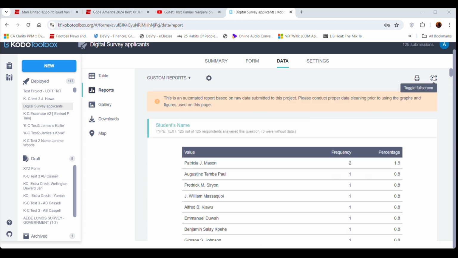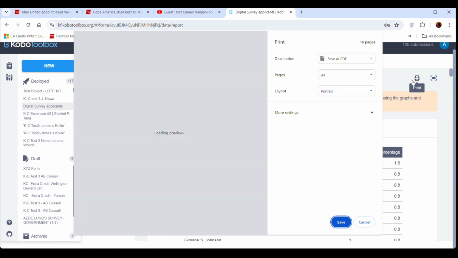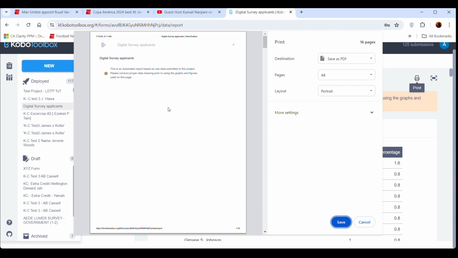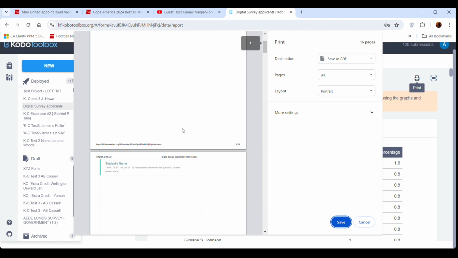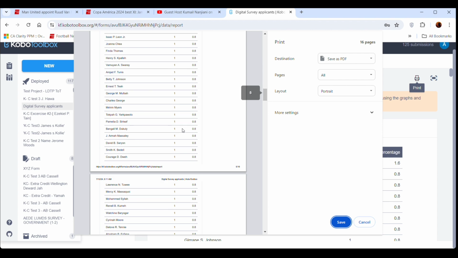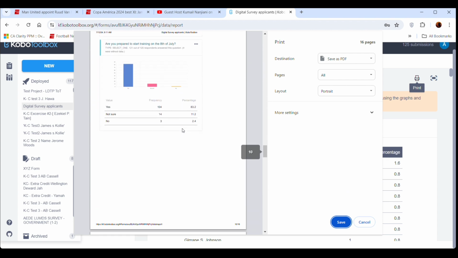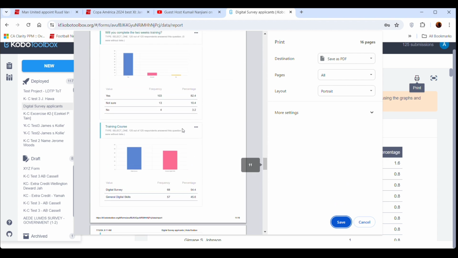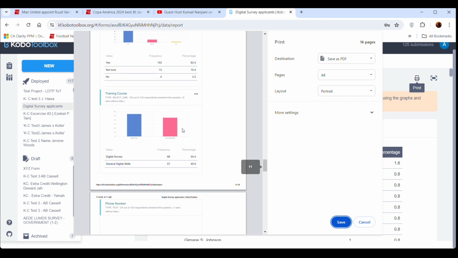You can download this report from right here. You click on print, then we present the report to you as a document. So this document sits here, the information already there for you, your tables and everything. If you want to adjust small things and delete some other things, that's fine. So Kobo will be finished doing like 25% of your report for you. You just go put the human thoughts into it.